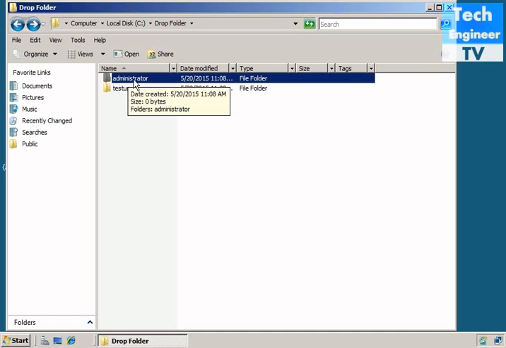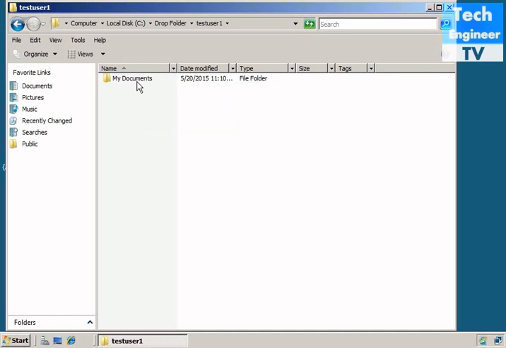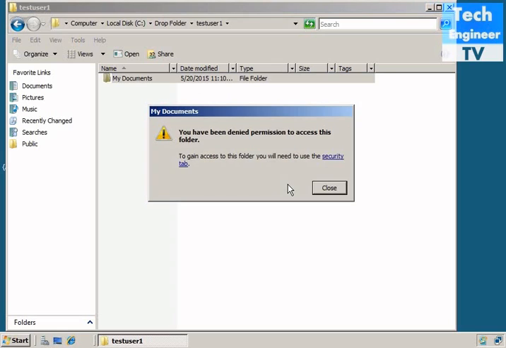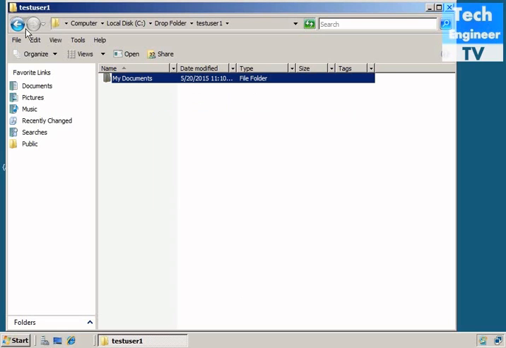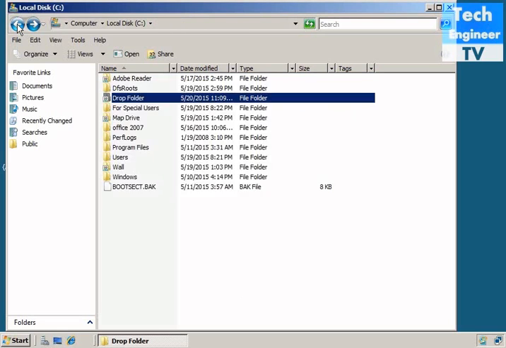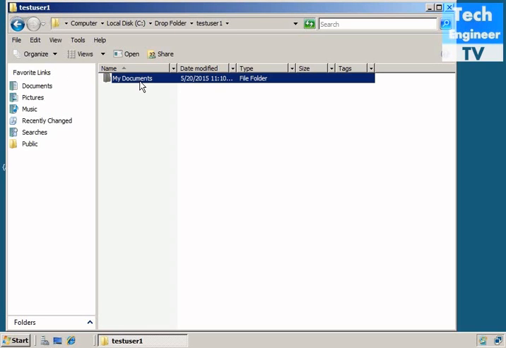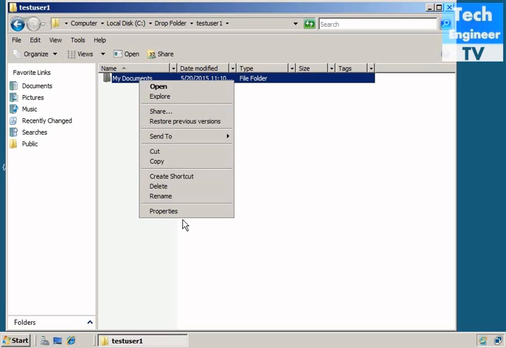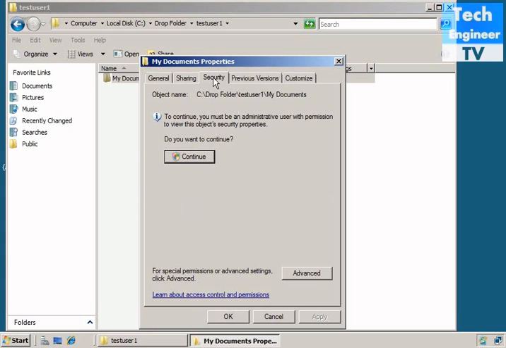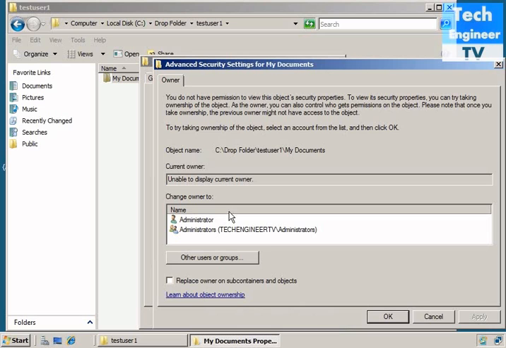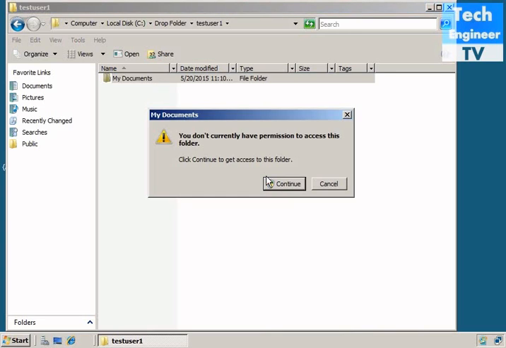Syncing your data. Administrator is the local one, test user one, but currently it's denying access, but we can even check those. It's not a good practice to check those. It's not a good way to steal or see some data unless you have permission from the particular user. So I just gained the rights.